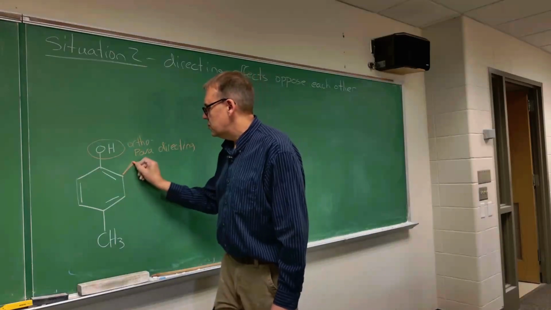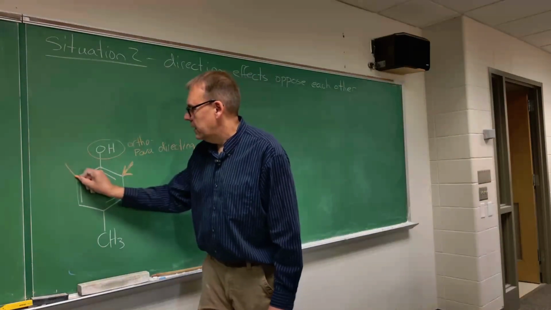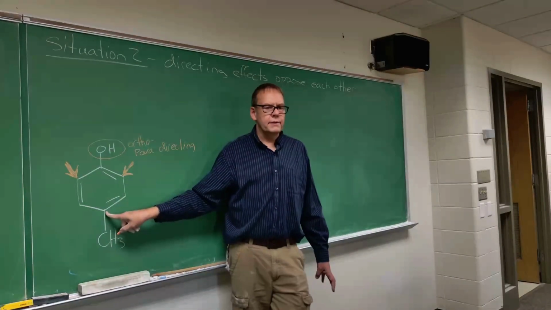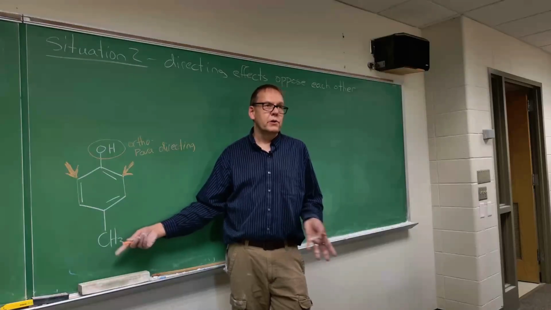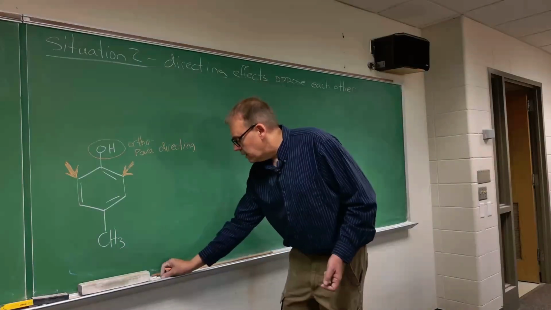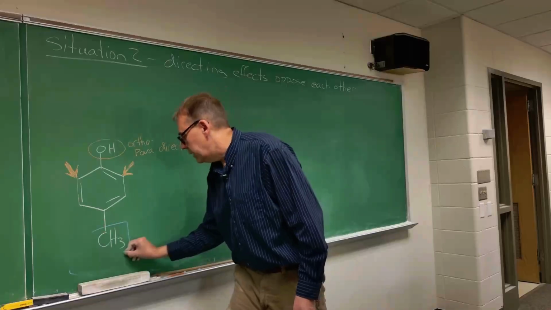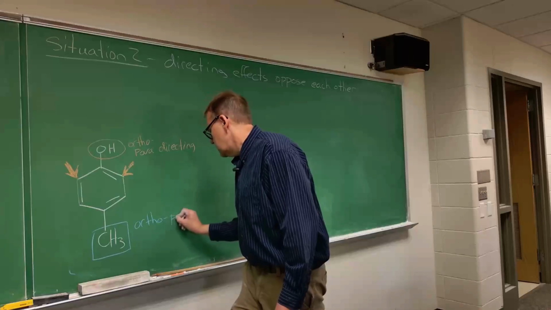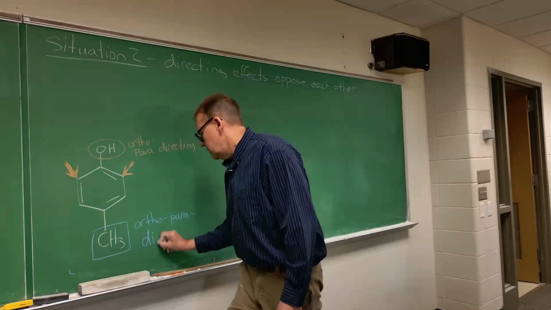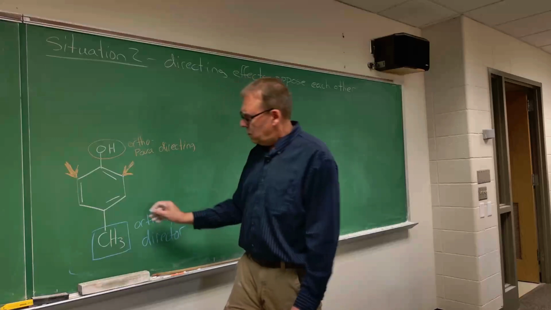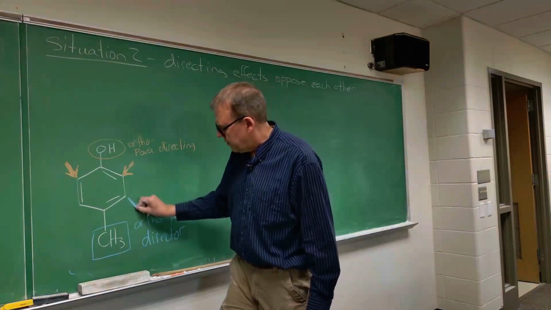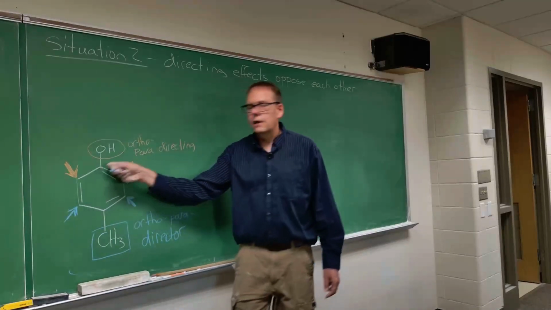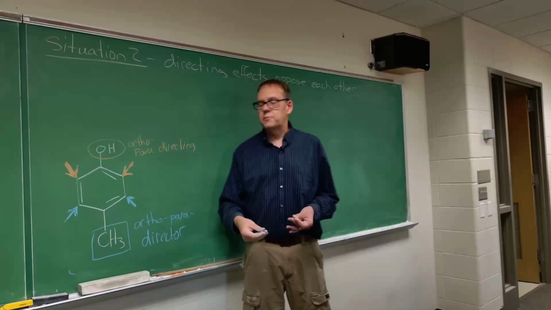And it wants the substitution to happen ortho to it. And para, if the para position were open, it would want the substitution to happen there. But since it's got a methyl group there, you don't have to worry about that. And then down here, we have a CH3 group, which I'll highlight in blue. This is also an ortho-para-director. So it wants the substitution to happen in the positions that are ortho to it and para, but that para position is also blocked, so there's no substitution that happens there.